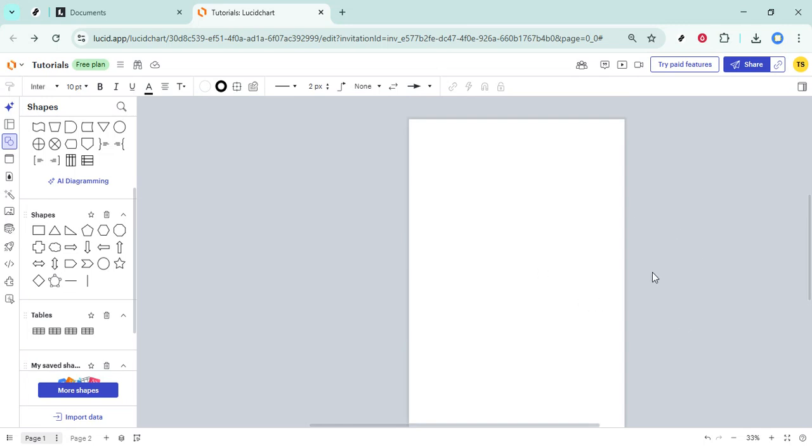That's it. You've successfully removed the grid in Lucidchart. To recap, open Lucidchart, open a recent document, right-click the canvas, go to Document Settings, open Grid and Snapping, and disable Show Grid. If you found this helpful, consider applying the same approach whenever you need a distraction-free workspace.